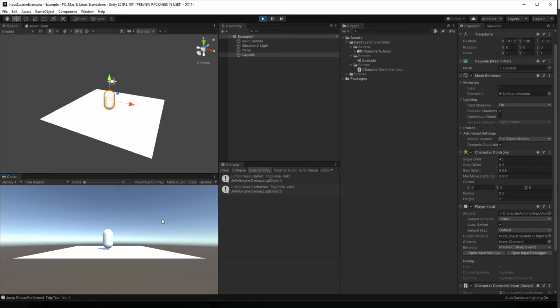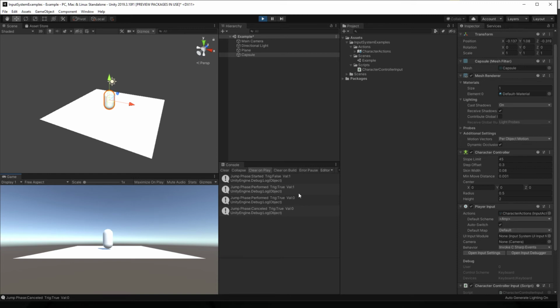gives you the button, then gives you jump phase performed with a trigger value of true and a value of 1, and when we release we should get another performed with triggered true because the interaction was set to press and release with a value of 0 because the button was released this time, and then we get a canceled in which triggered is also true, which I think is not correct in my mind, but because release is one of the interaction conditions, it technically triggered during that part of the input system, but the button is 0.